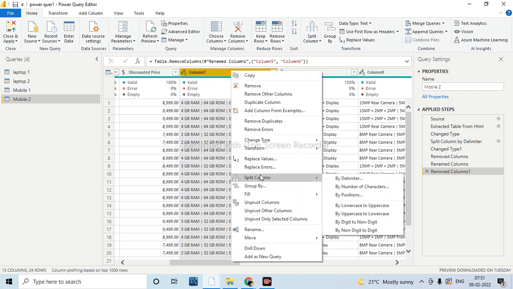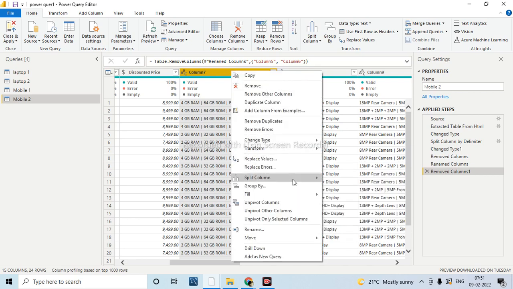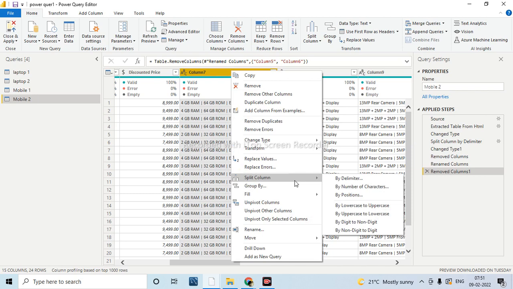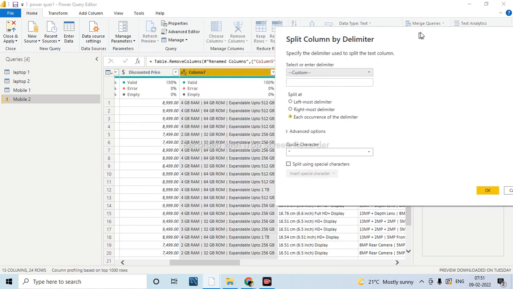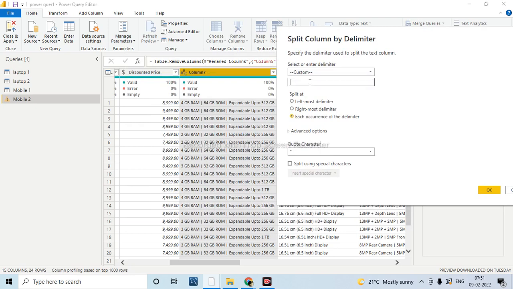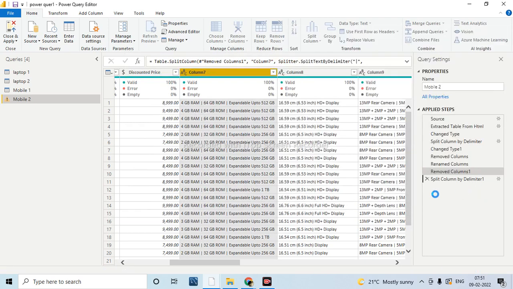Here I am using multiple occurrences, because here we need the middle one also, right? If I want only the left one, then it is fine, but in this case I want two columns. Split column by delimiter, and I am taking custom. We need to enter this symbol which we have in between, and each occurrence, click OK.